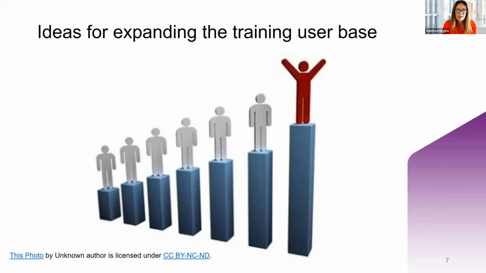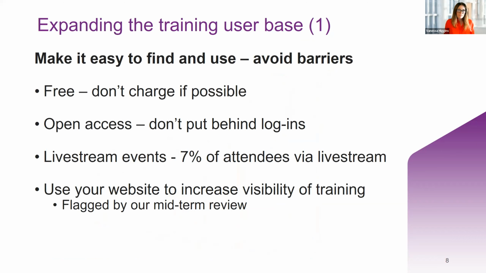So take from it what you will. My first advice would be to make it easy to find and use, so avoid barriers. If you can avoid charging for events, don't charge for them. People are more likely to come to a free event. Open access, don't put things behind logins. Don't ask people to register for your online materials if you can avoid it.